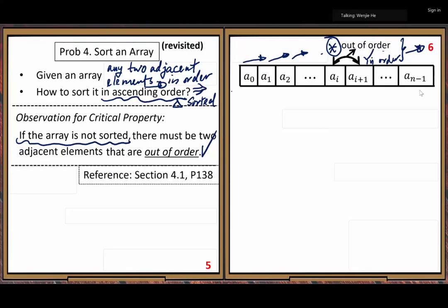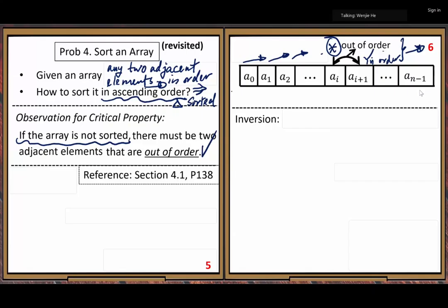Here, I give you the reference in the textbook for this algorithm. Next, we need to do some further study. Because here, when we select two elements that are out of order, this property has some special significance.